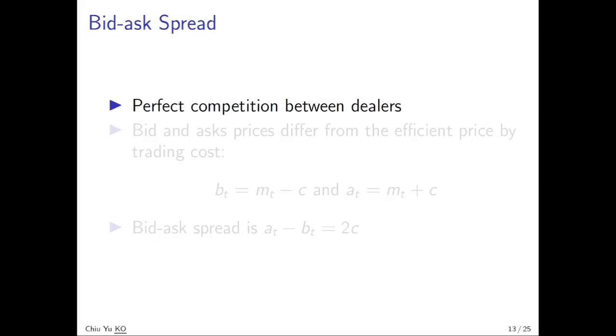Suppose someone is setting the price at somewhat higher than the others, then all the consumers will go to the one who is cheaper. So that means that no one can deviate from the trading cost.